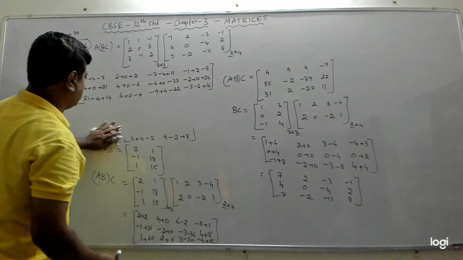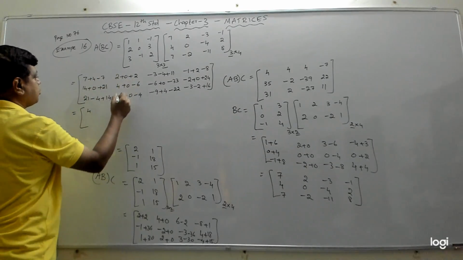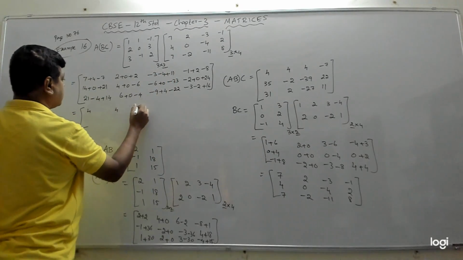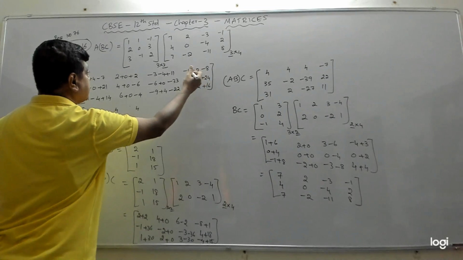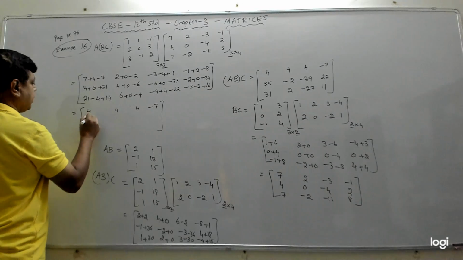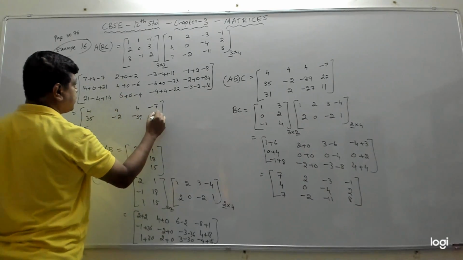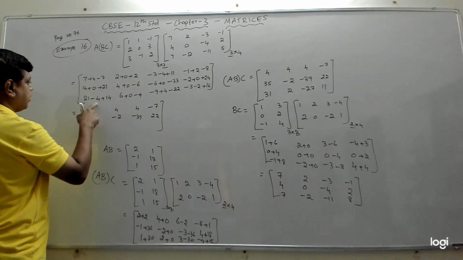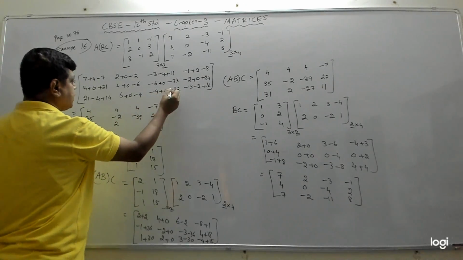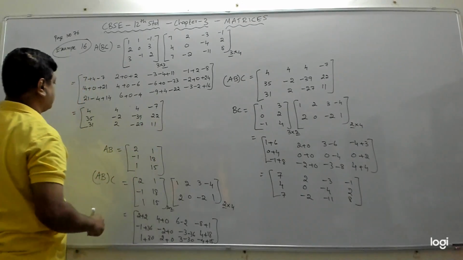So, if you simplify, so what do we get? 7, 7 goes, we will get 4, 2 plus 2, 4, 7 minus 11, minus 7 plus 11 is 4 again. Then you get this as minus 7. Similarly, this is 35 and this is minus 2, minus 39, this is 22. And this is 10 plus 21 is 31, 6 minus 4 is 2, minus 5 minus 22 is minus 27, minus 5 plus 16 is 11.